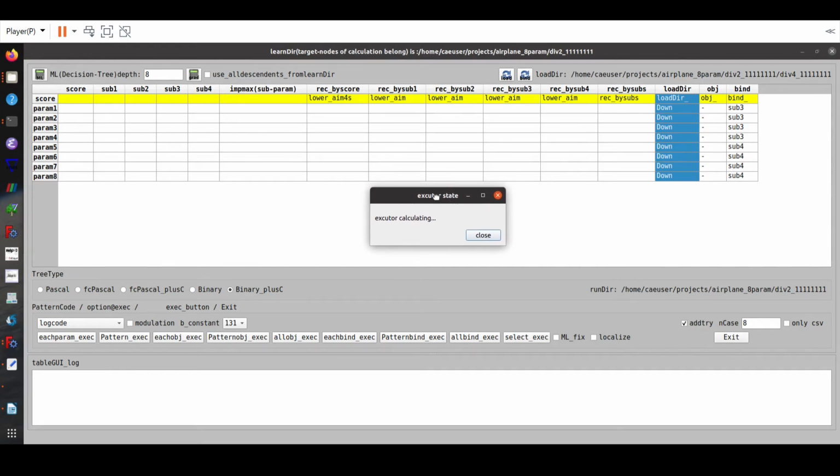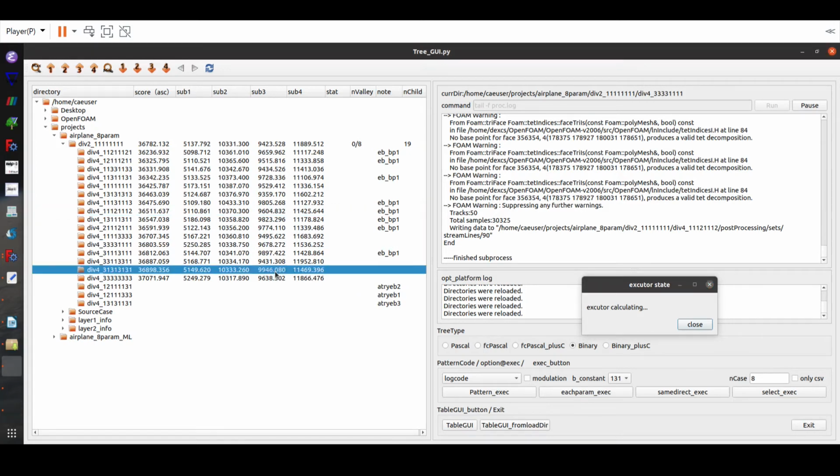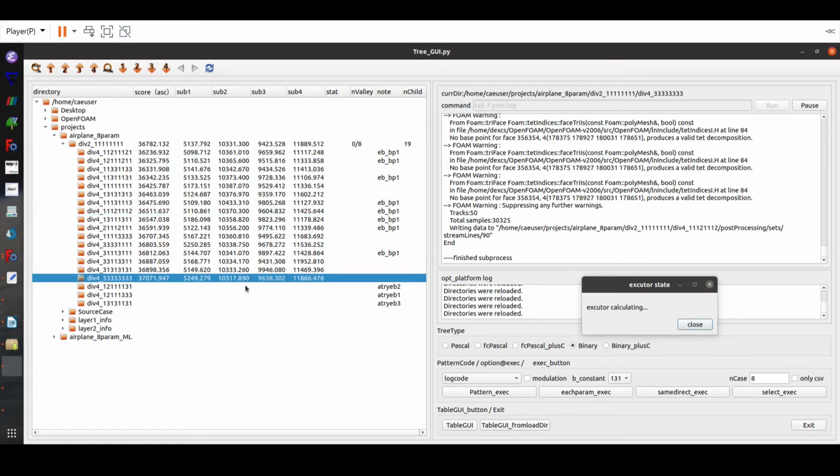Firstly, table execution starts. After first table execution, addtry automatically runs.